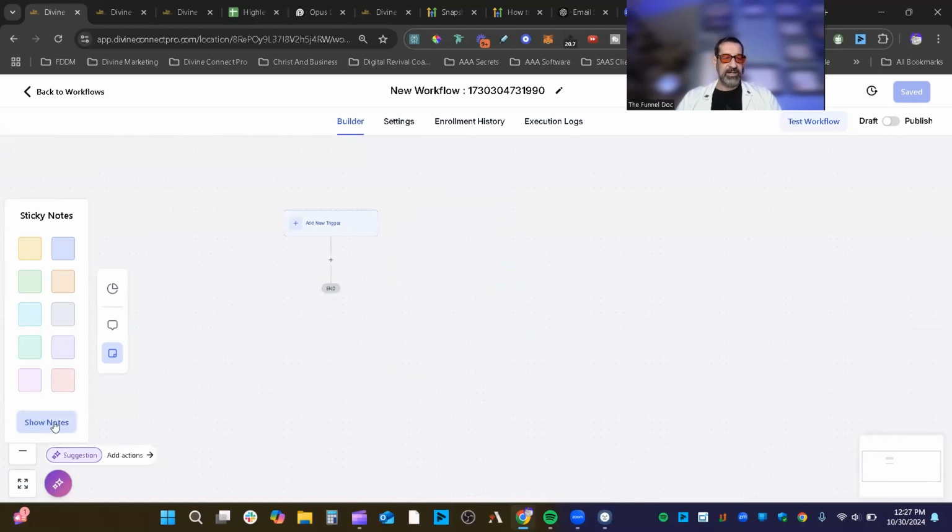You can also hide the notes or show the notes, so if there's notes all over the page and all of a sudden you don't need them, you just hit hide, and it hides all the notes for you. Something to keep in mind. The next thing is your ability to shrink or enlarge the menu, of course.